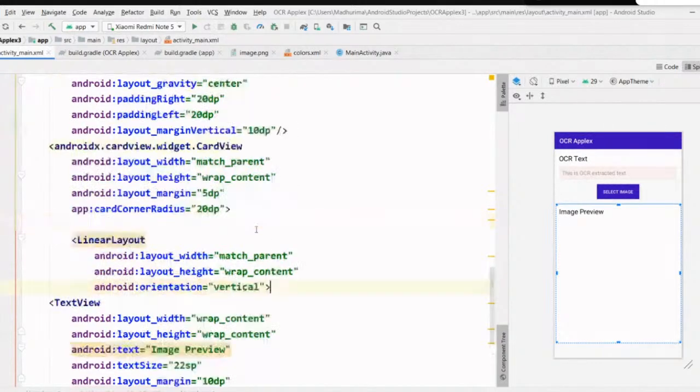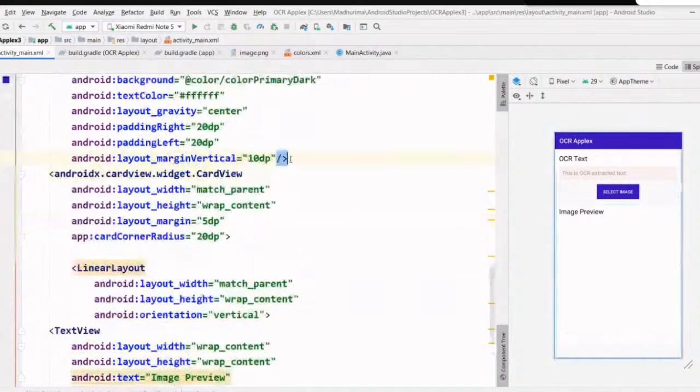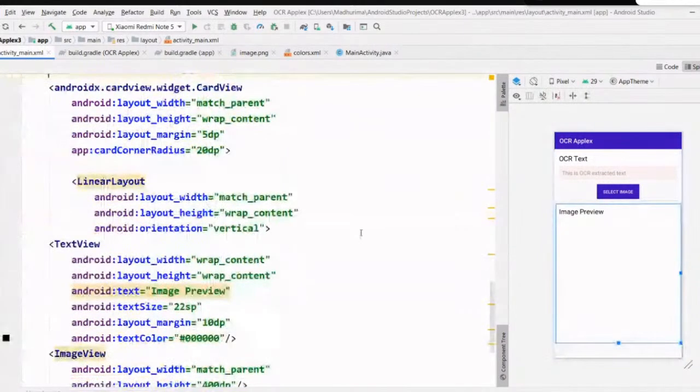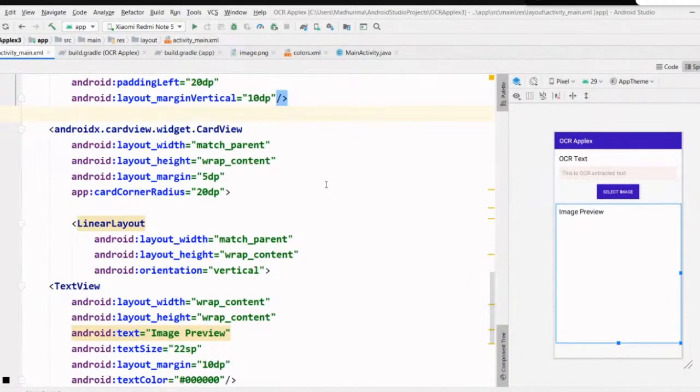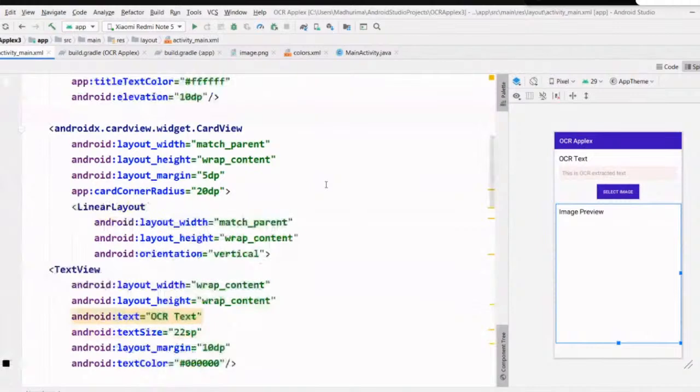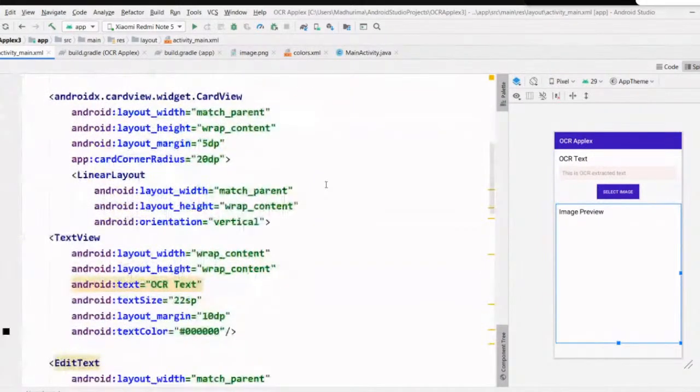You can make a card view of your own. I've just taught you how to save your time and labor, because this is really time consuming and irritating at some point if you have to write the same code again and again.